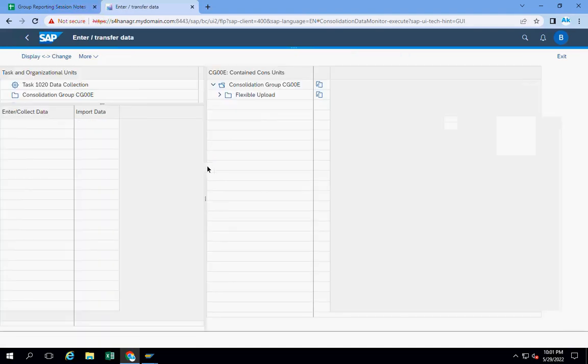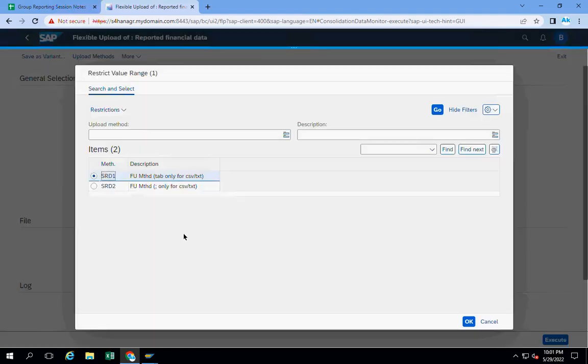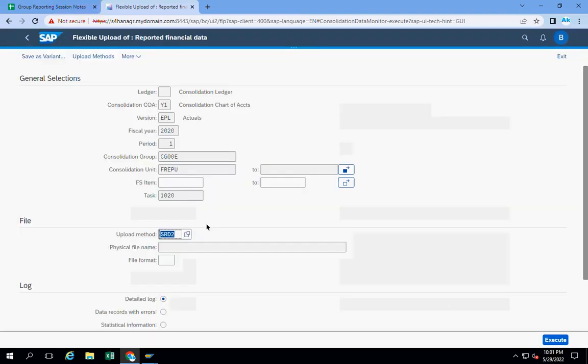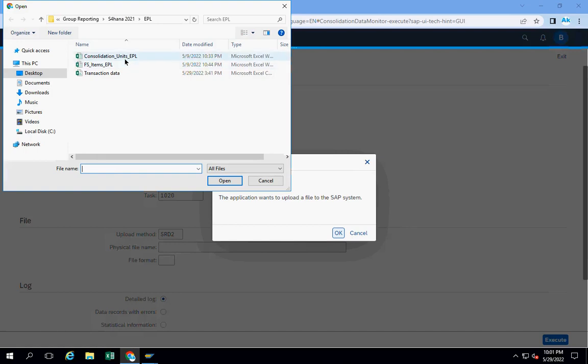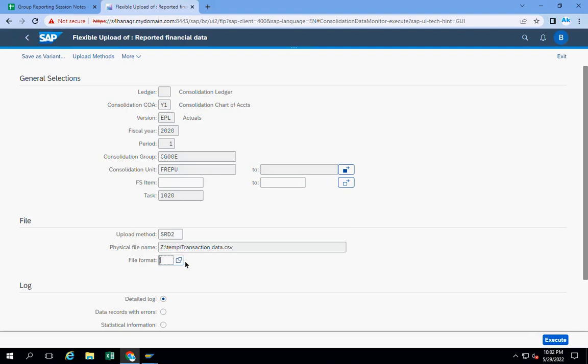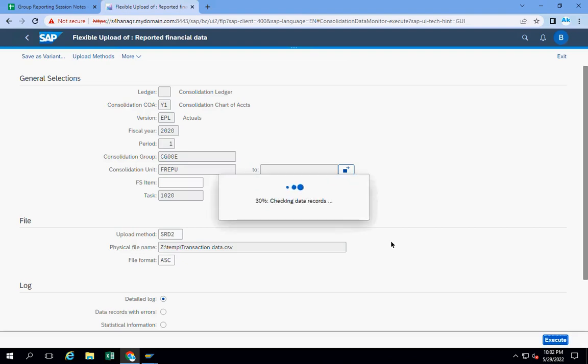Update. So here you have to select the file. It will have all the percentages plus the net income and other comprehensive income data, whatever I showed in the Excel file, right? So the same data I maintain. So execute.